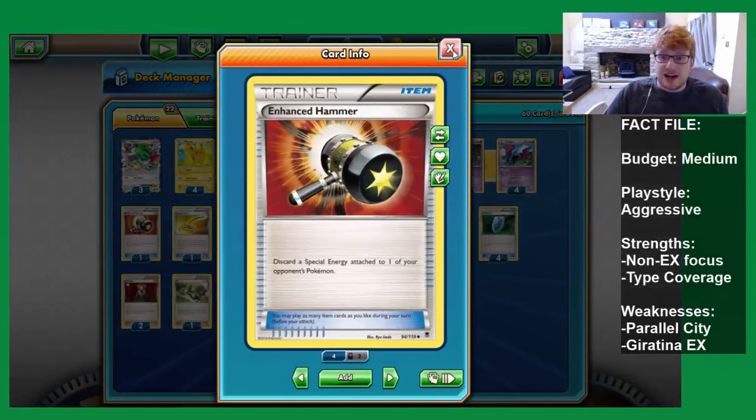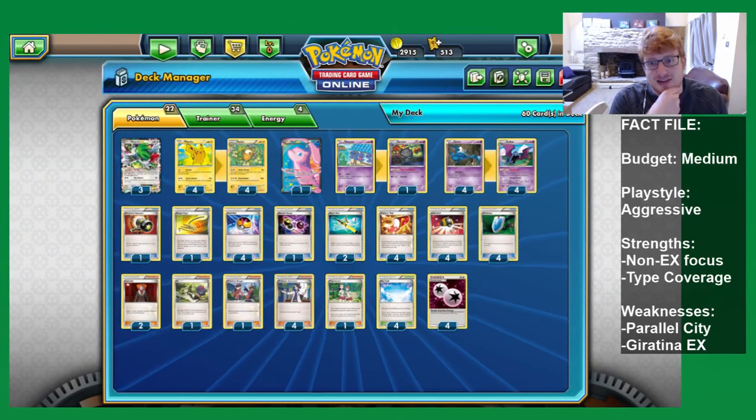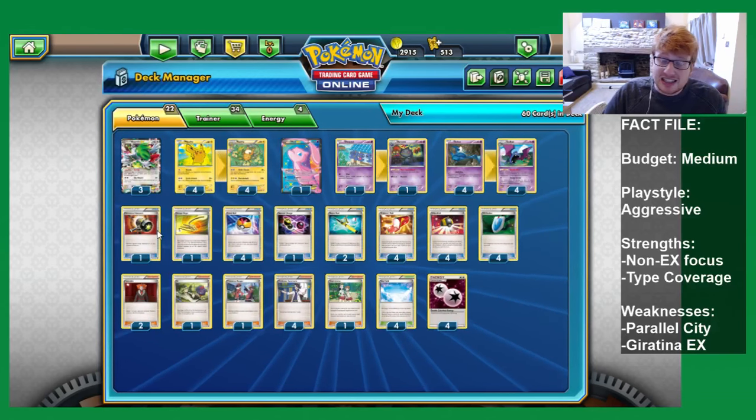Another 1-of is going to be Enhanced Hammer. One of the most awkward things for us to play around is Giratina. So if we can put an Enhanced Hammer in and maybe slow them down a turn before they've got a Chaos Wheel in, it can be really, really important for us. So the 1-of Enhanced Hammer is very cool if we can find it.